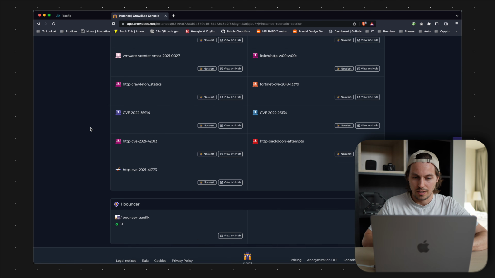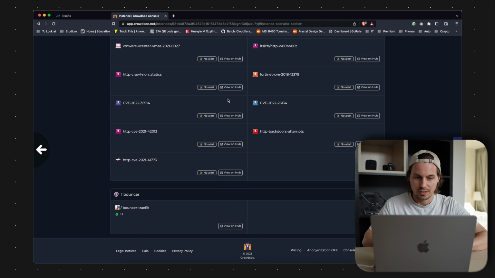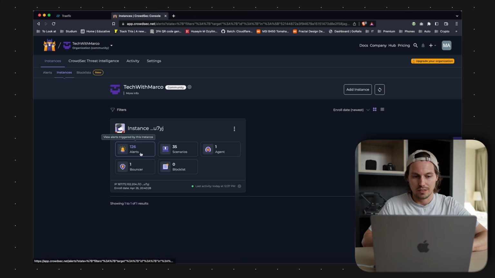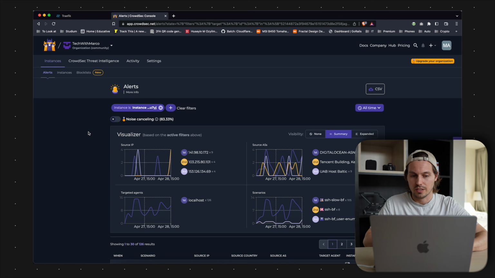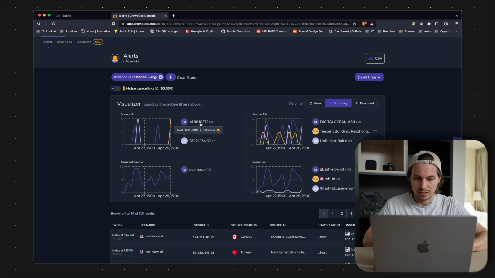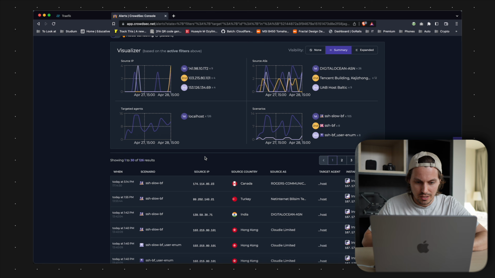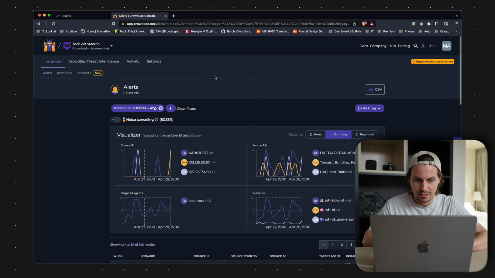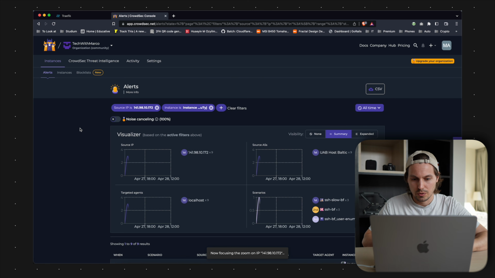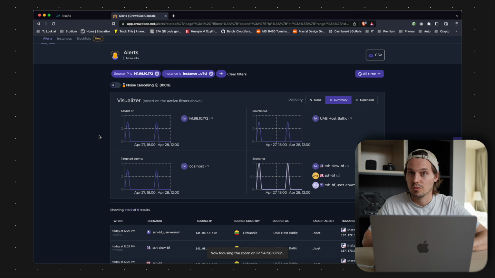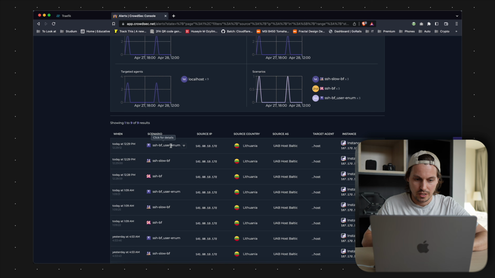And there are currently no alerts here most of the time, but we can get an overview in the visualizer. There we can see a source IP from Lithuania, the 141 here, is trying to do something. I'm not quite sure where it is exactly, but I think we can filter for that. Keep only, yeah, I just want to see what this IP has tried to do on my instance. And there we can see we have a scenario here, SSH -bf -user enum.